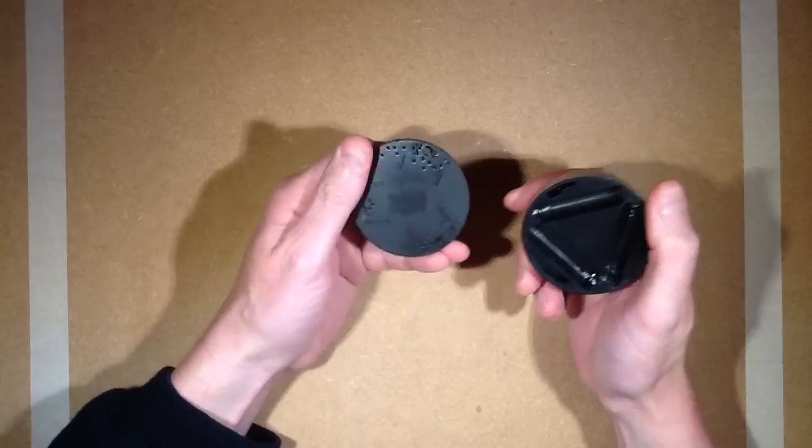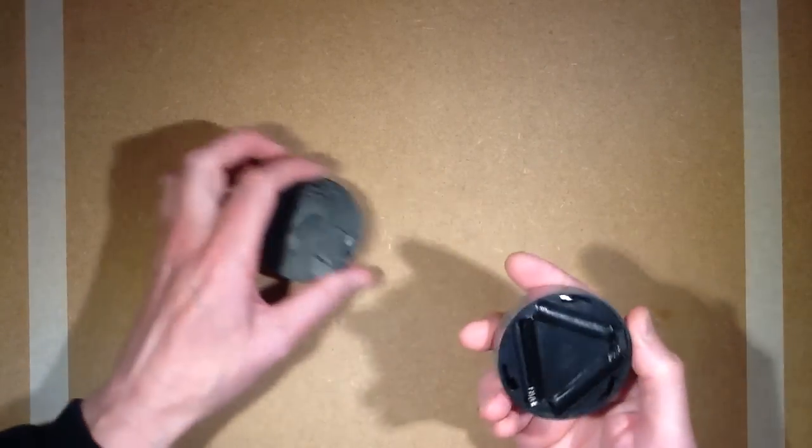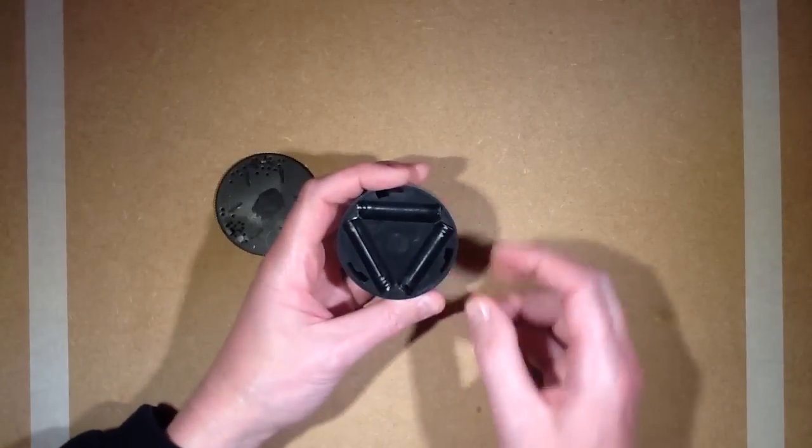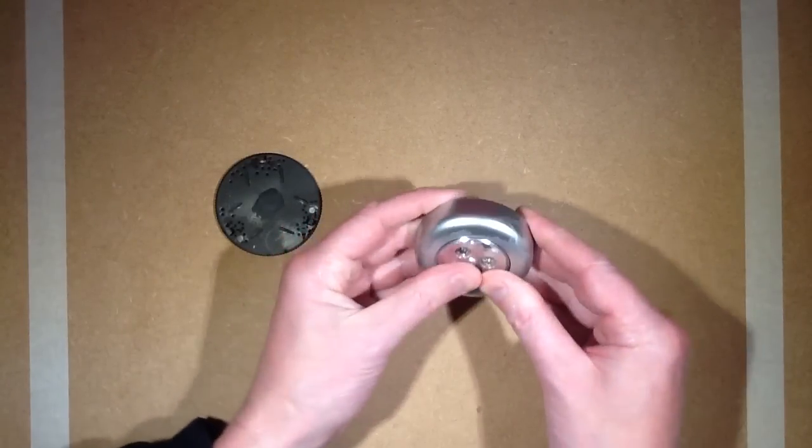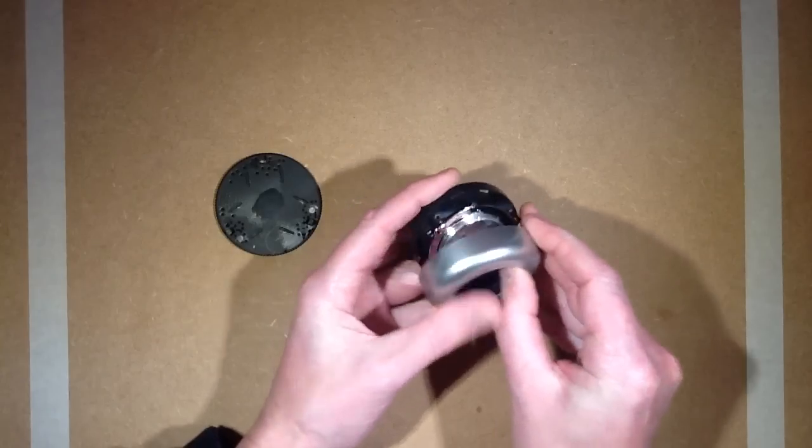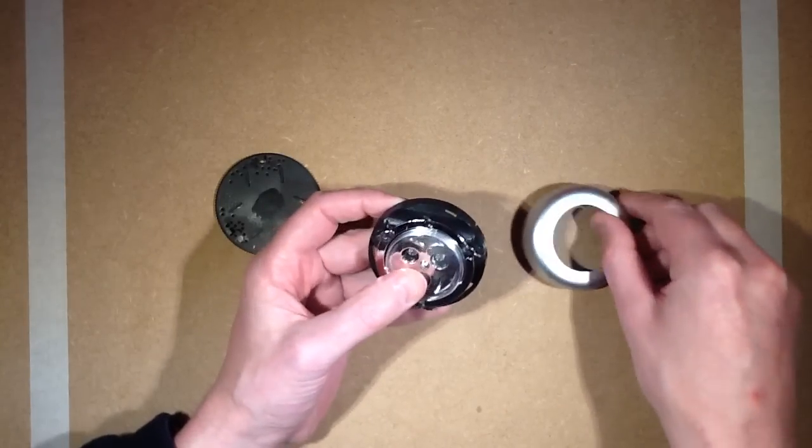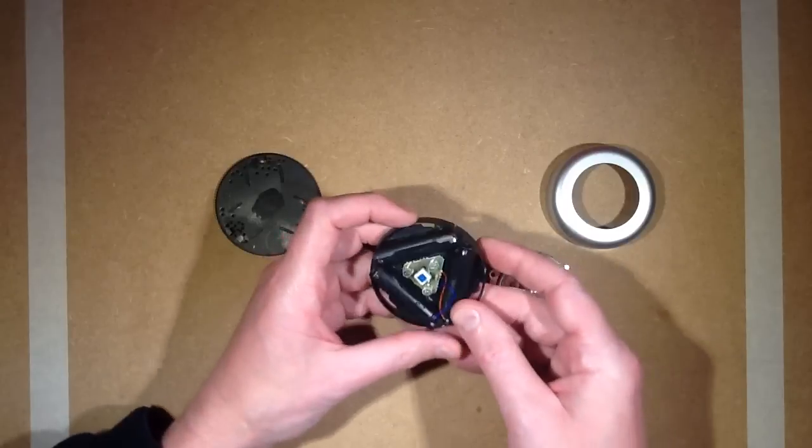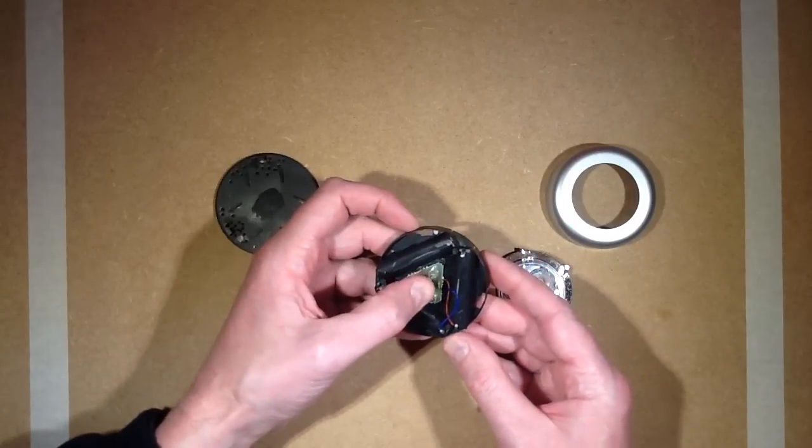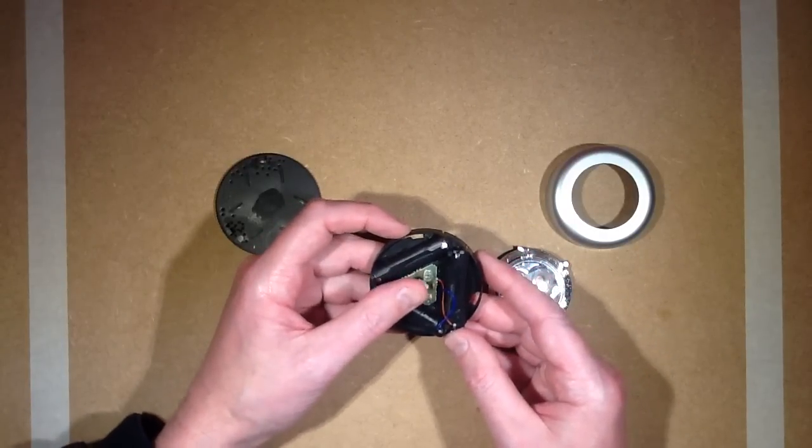Maybe marked it in some way. That's odd. Anyway, it takes three AAA batteries. It's a shame it doesn't take AA batteries because it would last so much longer. Let's see if I can open this without breaking it. It was glued. Some of them are screwed. And the way it works, there's a little circuit board inside with a resistor and a little clicky clicky switch in the middle. Click on, click off.